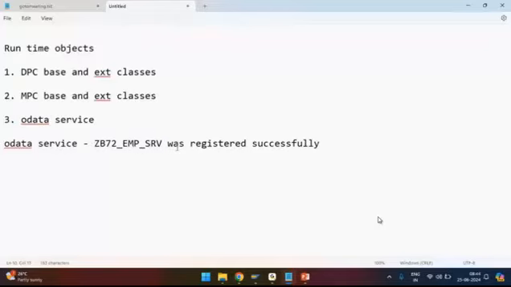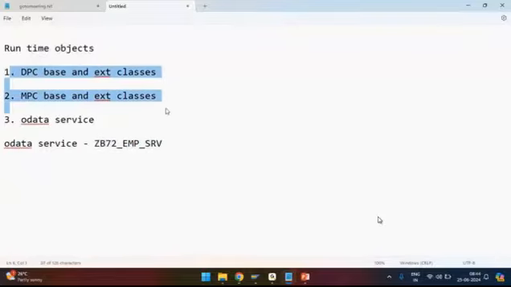So now we need to understand what is DPC, what is MPC, and you already know about the OData service, so I need not give much explanation about it. But let us understand these classes first. DPC stands for Data Provider Class. What is the meaning of DPC?